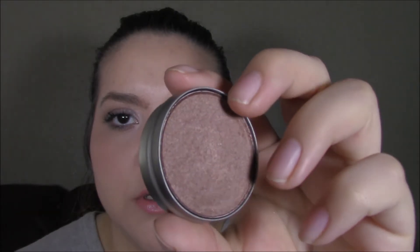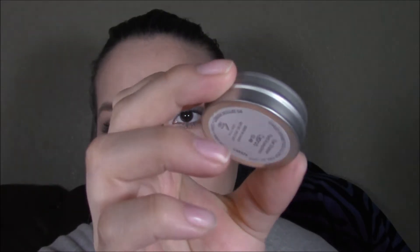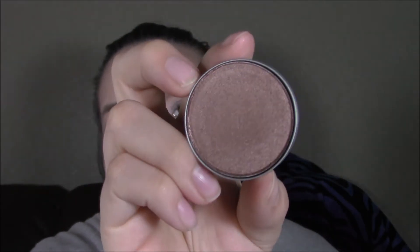Then we have this, which I was really excited to get. It's a Cargo Cosmetics eyeshadow in the color Cypress, and it retails at $16. It's a really pretty taupe, a bronzy taupe. It's a really light color, so it's really good for an all-over shade or a transition shade. I love these Cargo Cosmetics little packages and how they come in these little tins. You do get a lot of product for it, which is what I like.